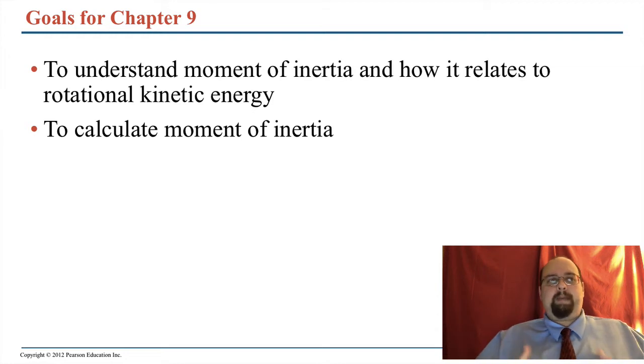And that one the analogy works really well with. It turns out moment of inertia is our analogy for mass. So when we have a linear problem, we say we have mass in it. And for a rotational problem, instead of mass, we use something called the moment of inertia, which is related to mass, but more importantly related to how that mass is distributed through the object.